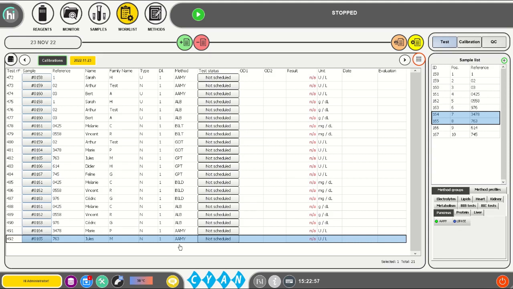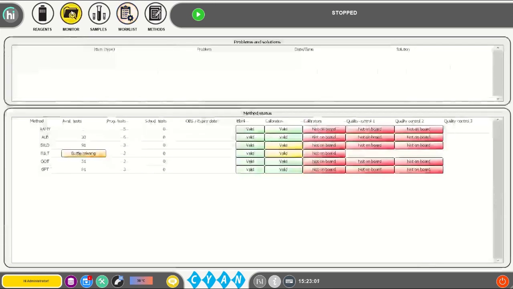This is automatically monitored and displayed in the Monitor menu. In this menu, you will find the following information for all programmed analyses in the work list. The number of tests which can be performed with each reagent.